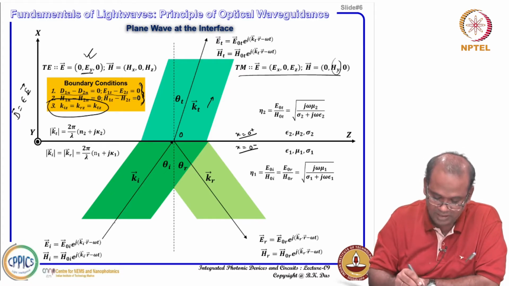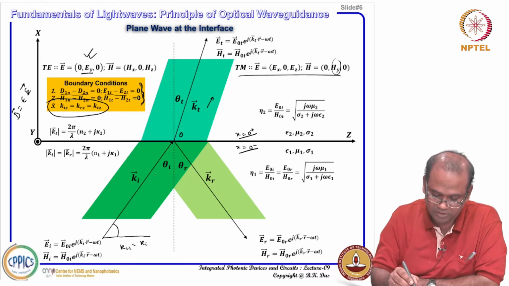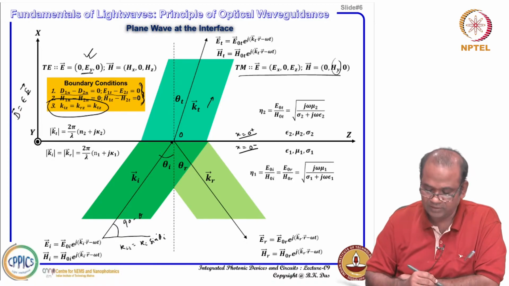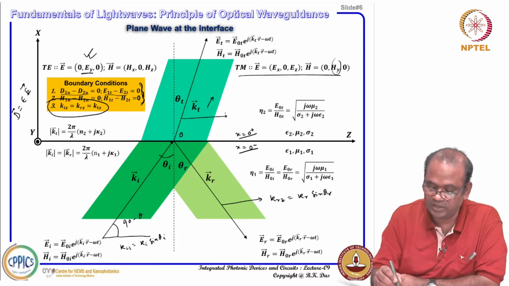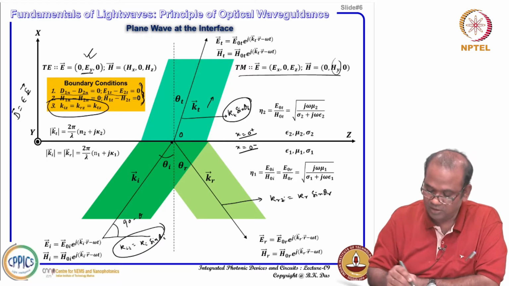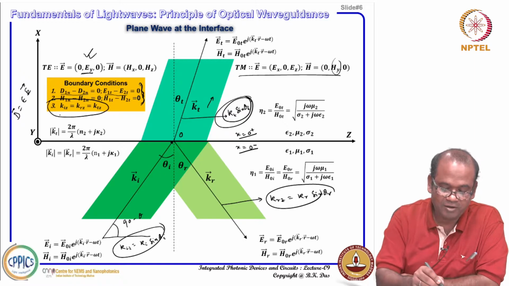Kiz, if I have an angle theta i, Kiz equals Ki sin theta i, this one is theta i, so this is 90 minus theta. Similarly, Krz is nothing but Kr sin theta r, and the z-direction component Ktz is Kt sin theta t. So, these are the tangential components of the wave vector in the incident wave, the reflected wave, and the transmitted wave. According to the boundary condition, they must be equal.